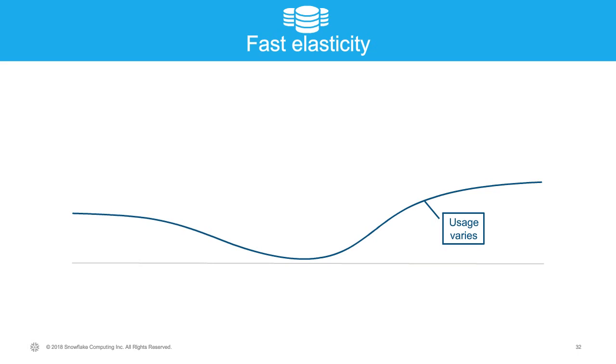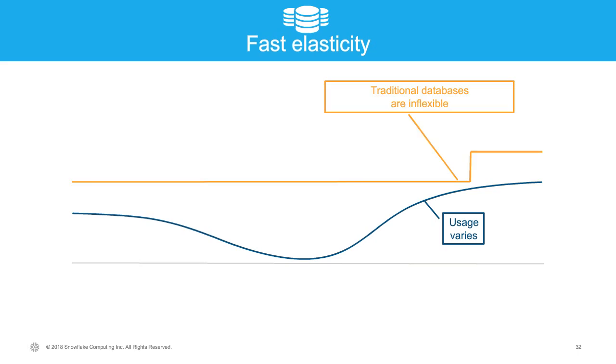So the way you traditionally deal with that in a data warehouse has been to size for things like the peak load. So how do you handle that? You build a big system, it's got lots of space on it, it's got lots of processing capacity, consequently it costs a lot of money, and a lot of the time it's really not doing anything. And if you need to make changes, you need to make a significant step change to increase the amount of data or increase the processing power.